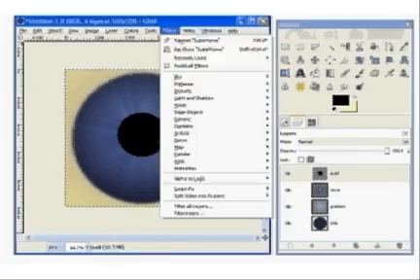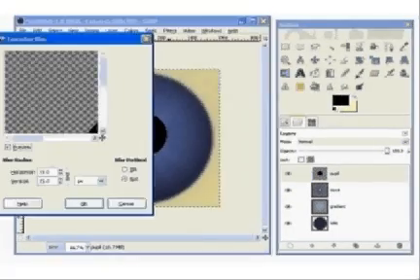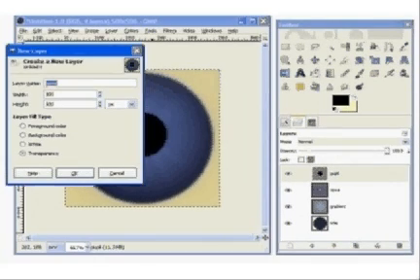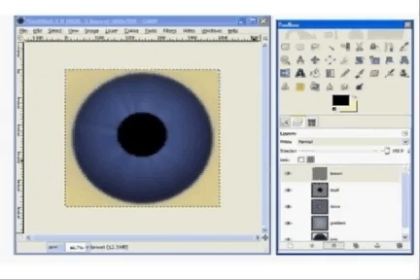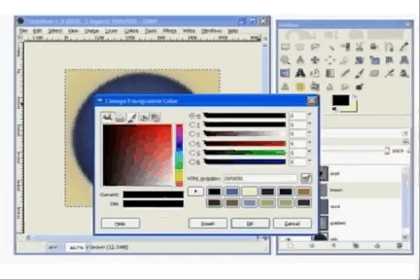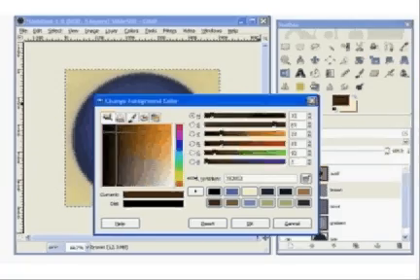Okay. I like that. Now we're going to go to our pupil layer and use a Gaussian blur on it to make it nice and smooth. Use a fairly small radius, not too small though. There we go. That looks good. Now we're going to create a new layer, and this one's going to be called brown. That layer will contain the little brown flecks on the inside of eyes. Some eyes have little brown flecks, and I really like that, so I'm going to use that detail.